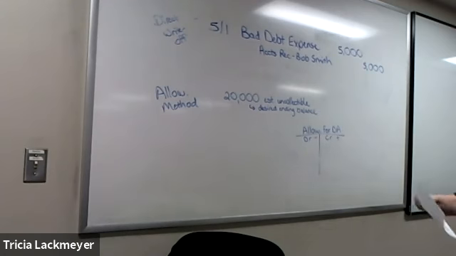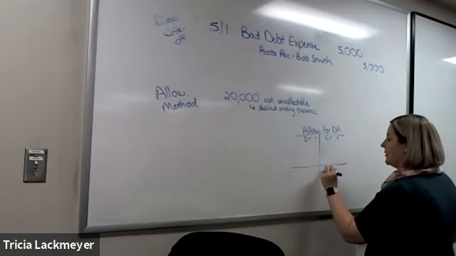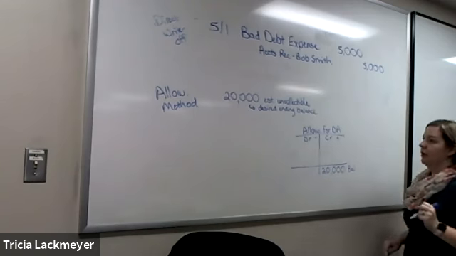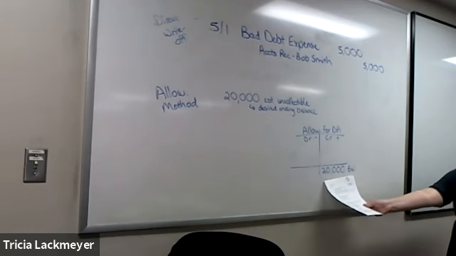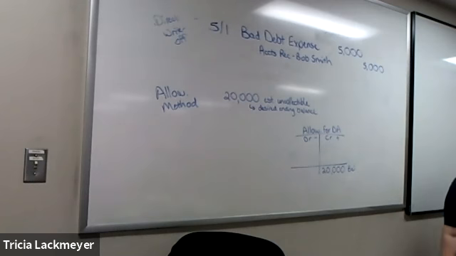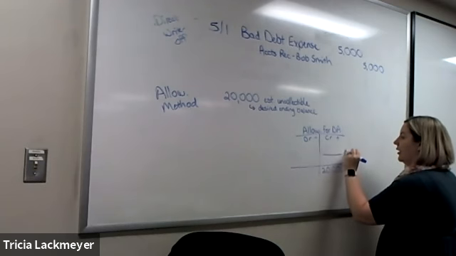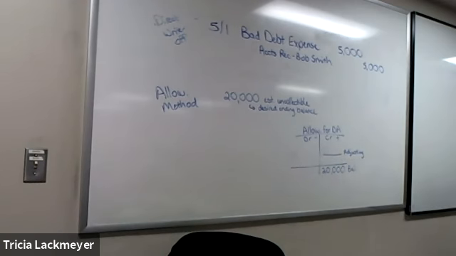Okay. So what that's saying is when I do my adjusting entry, when I'm finished, I want my balance to be 20,000. Okay, so we did our aging schedule and came up with 20,000. That's our desired ending balance for allowance for doubtful account. Remember, our goal is to calculate the adjusting entry. That's when we have to consider, is there a balance? There's always going to be a balance in allowance for doubtful accounts.